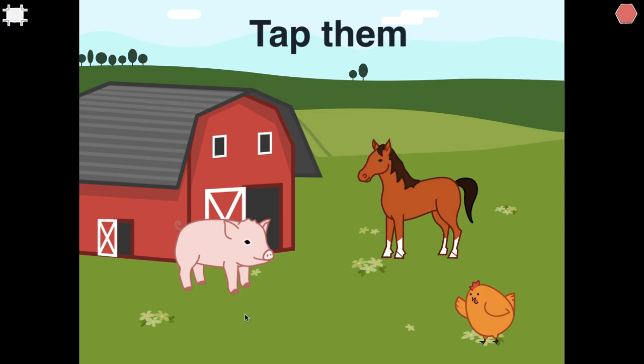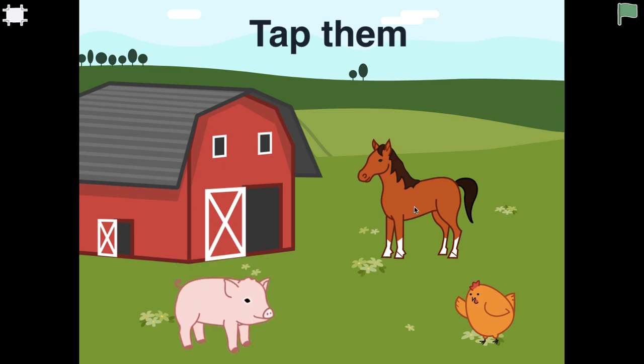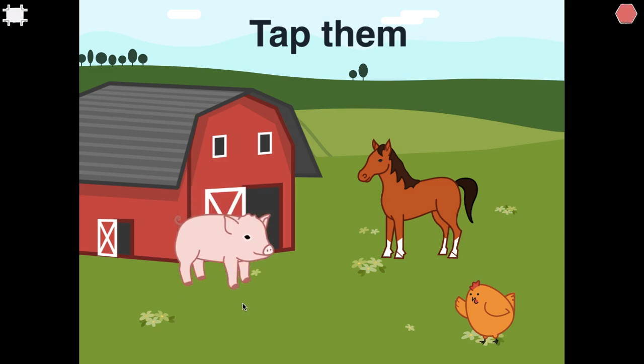It's more like Old MacDonald had a farm. It says tap them, so it is telling us what to do. When you tap on the horse, it gives the horse sound. And the chick. And when you tap on the pig, oink, oink, oink.